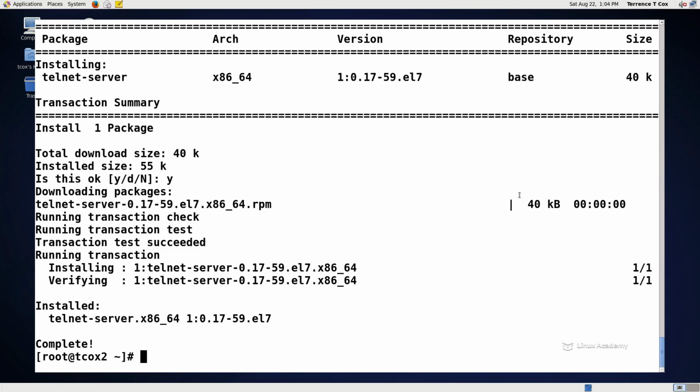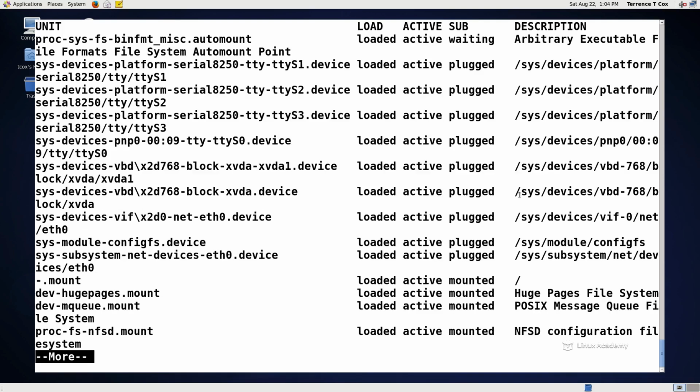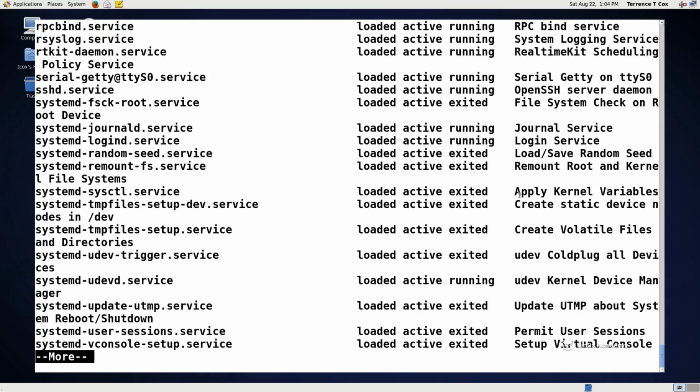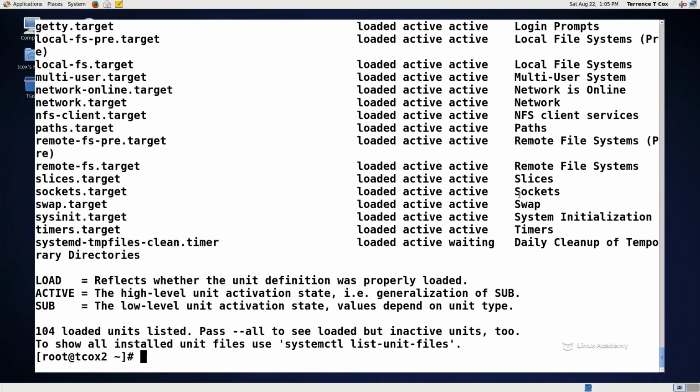In our case, we're just going to be using it from a service perspective to review how we might manage it. So one of the things from a systemd system that we can do is we can see what's running on the system if we do systemctl, or system control, and do a more. And this tells us everything and the status of all the services that are running on a system server. We see we've got Bluetooth and Chrony and cloud and a number of things that are running on the server, including the network service, etc.